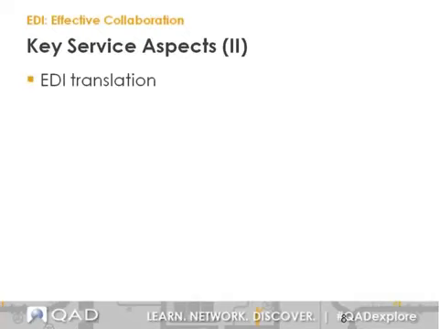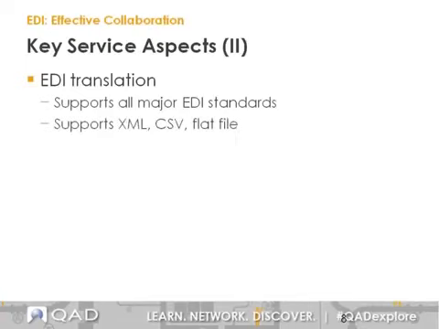In the same line, exactly the same as with EDI communications, with regards to EDI translations, you want to make sure that the solution that you choose is able to support not only all the major EDI standards, but is also able to handle XML or comma-separated files or flat files. That gives you the possibility and the flexibility to interact not only with those of your partners that are fully capable, but also with those that are not that capable, but can still provide some kind of structured information that you can then convert into EDI and process through the rest of the flow.